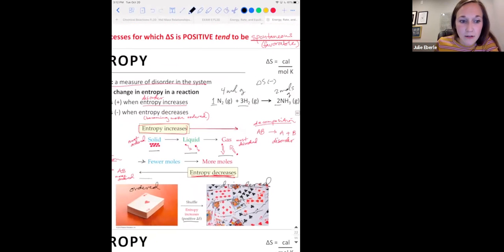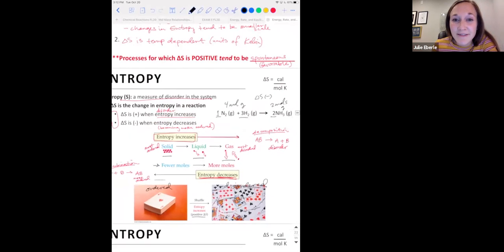Questions on how we just did that? Why don't we use the word organized? That's a great question. If it helps you to think about it that way, that's totally fine. It's just that the chemistry verbiage is with the word disorder. So if you want to think about being ordered as being organized, that's perfectly fine if that helps you. But just make sure that you also know how to address it from the state. If I ask you about disorder, that you know then how to answer that question.